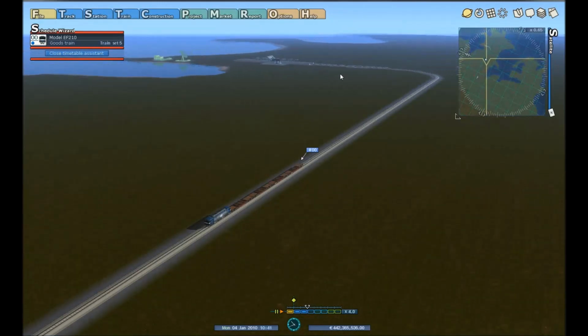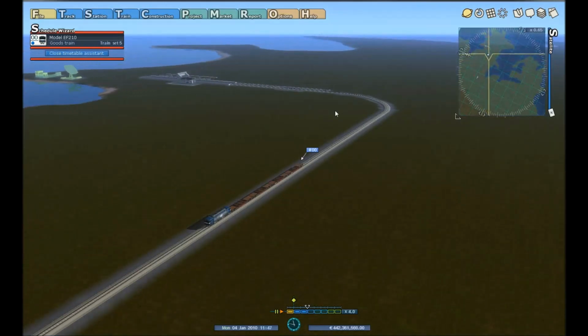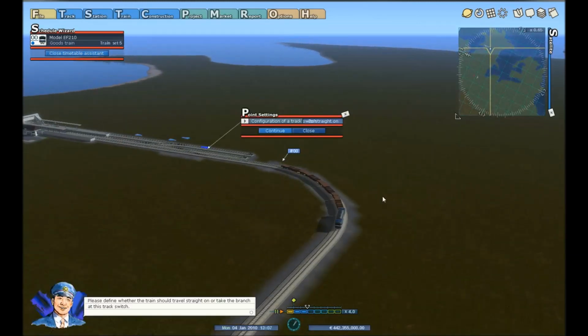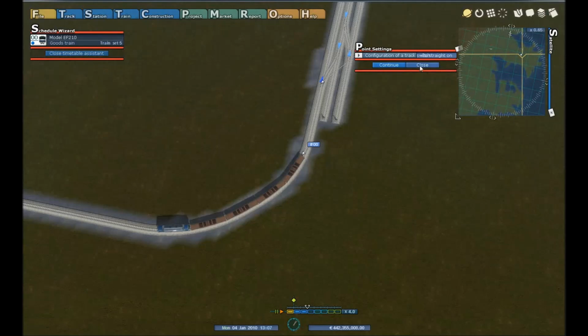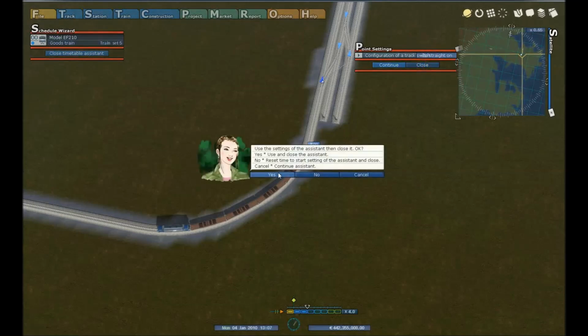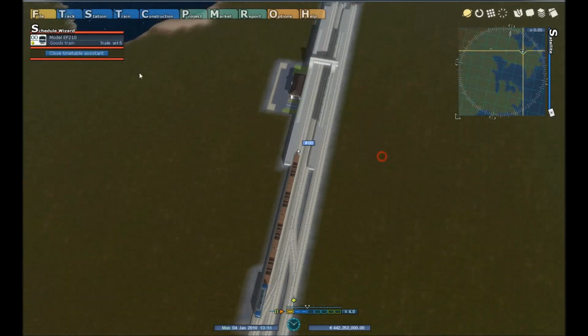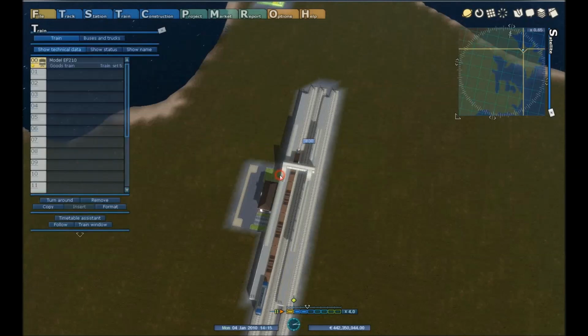If you remember, I'll put some junctions up here, and I think some of them are facing it where it's got choices to make. Here we go. You can see the little arrow. Do you want to go straight on? There's a bit of overlapping text there. If I change that, turn off, you see that little blue arrow moves to the right. But I don't want it to turn off. I want it to go straight on. Cancel that, actually. Continue. And then continue, and then I'm going to close Timetable Assistant, and that's it done.